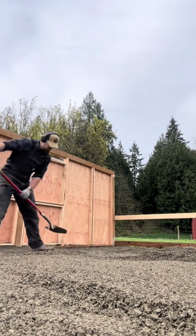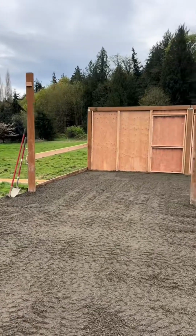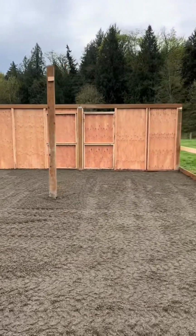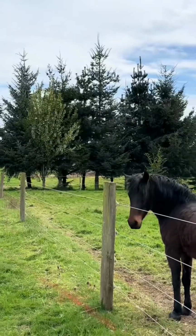More shoveling, filling in those low spots. And there it is. It's ready for some horse mats. I had some leftover gravel, so I did the entryway too.